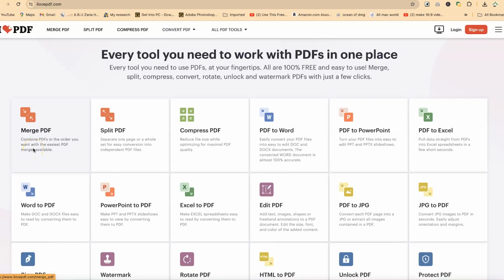In this tutorial, I'm going to share with you how to merge your PDF documents. Now, to merge your PDF documents, we are going to do it using a very simple and free to use platform called iLovePDF. Now, to access iLovePDF, all you need is just to come to anywhere within your browser.